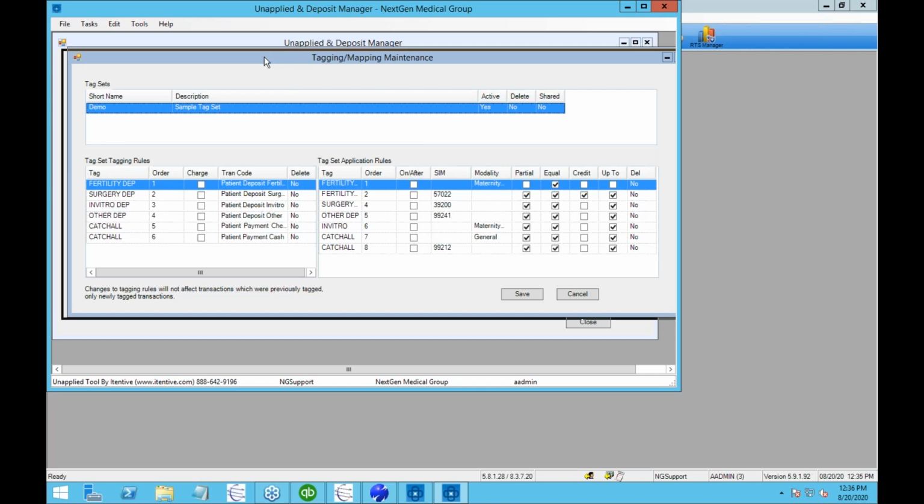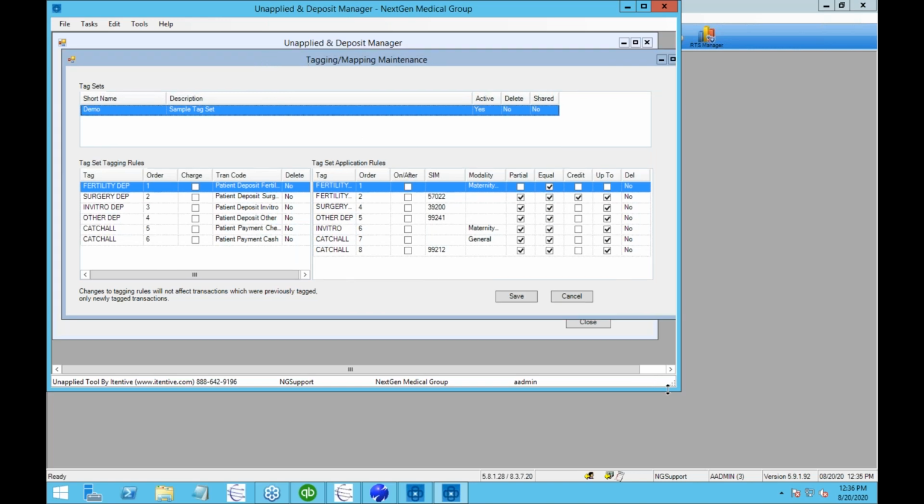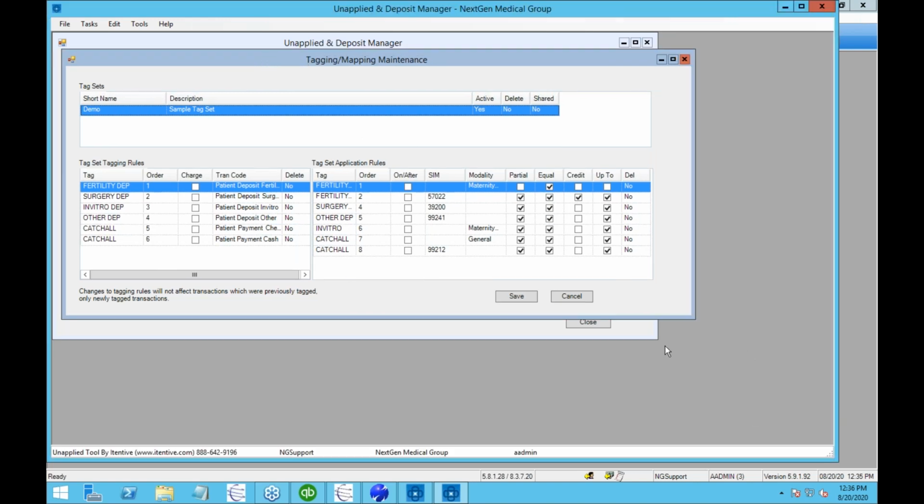What I did is I just brought up the form that handles that cross-referencing, where you go ahead and define it. And this situation we have set up here would be for a fertility clinic. And you might have in vitro and stuff that falls into fertility. You might have surgeries, you might have miscellaneous.